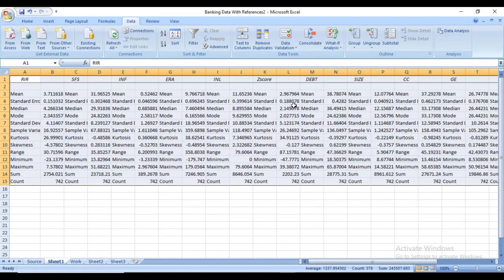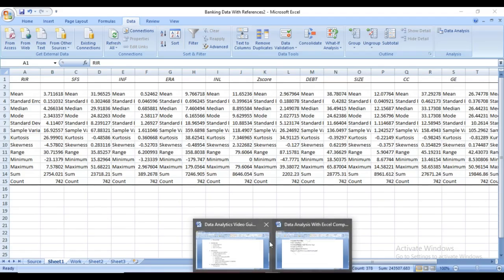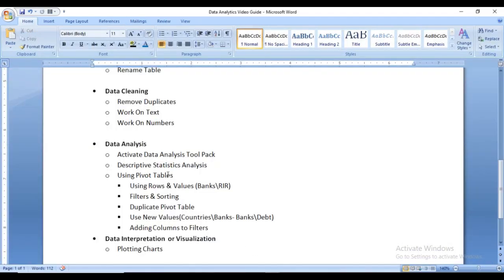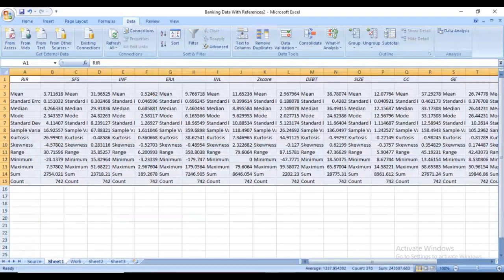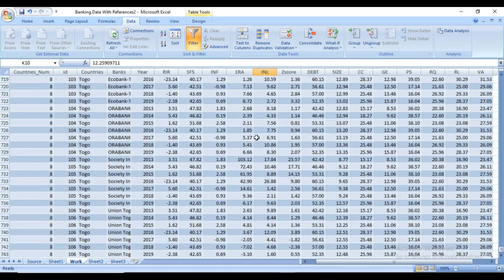Now let's move on. The next thing we're going to do now is how to use pivot tables. This is very important. Now, using pivot tables, we're going to see how to use rows and values, insert filters, sorting, duplicate pivot table, and the rest of it. But let's go on how do we insert a pivot table. We go back to the Excel, go back to the work. So I want to insert a pivot table.